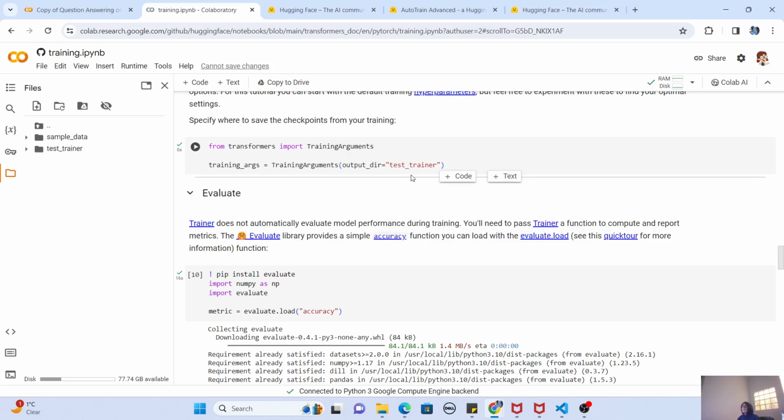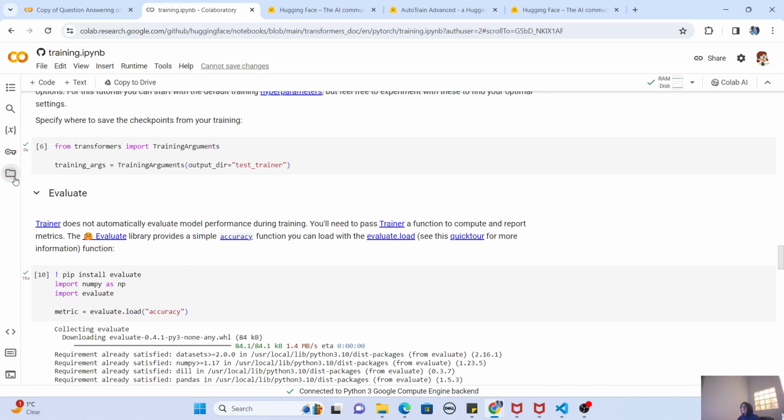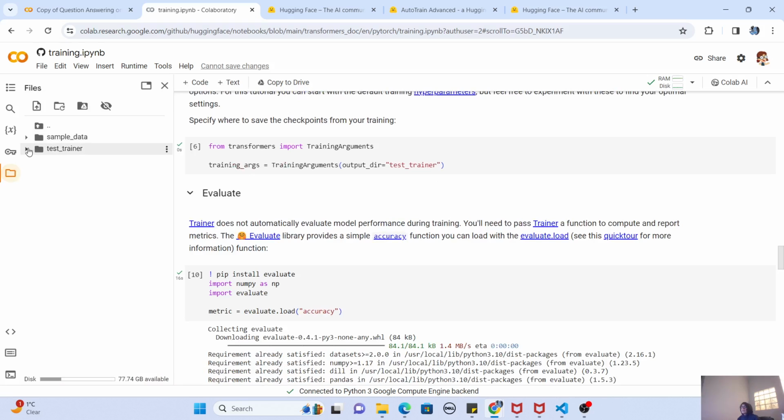What's going to happen is that in your Huggingface, if you click on this directory, you will see that a directory called test trainer gets created, and it will hold the events of training, because training the model takes a long time. So it will keep putting out the events or any of the logging in this directory. This becomes your training arguments.